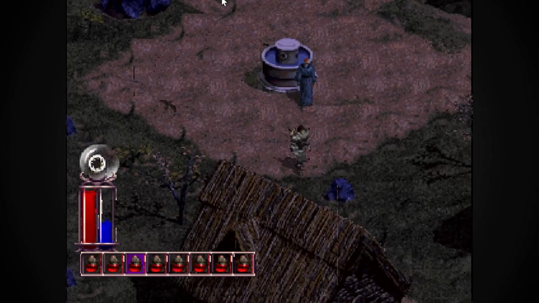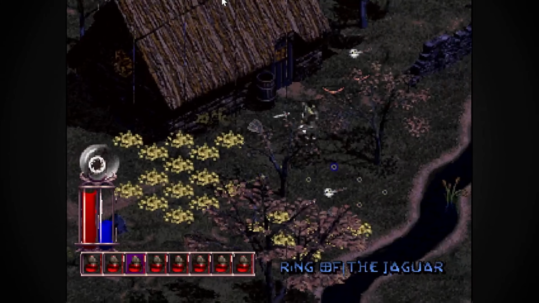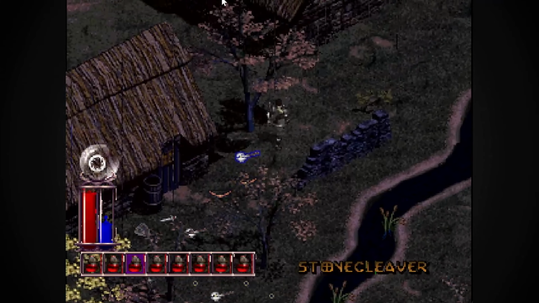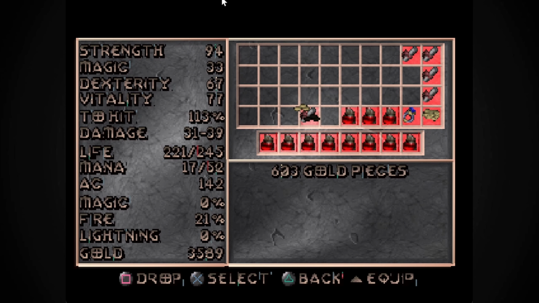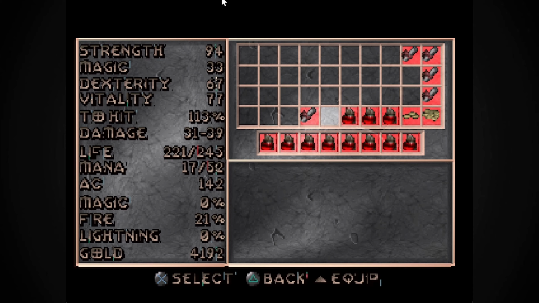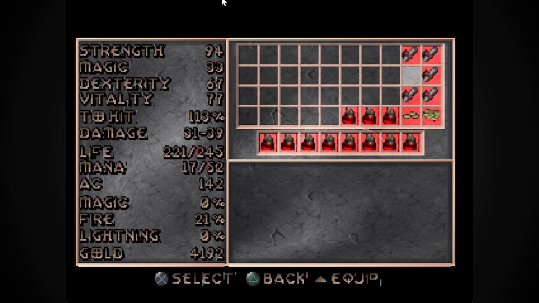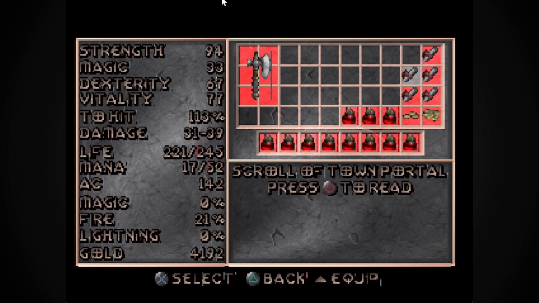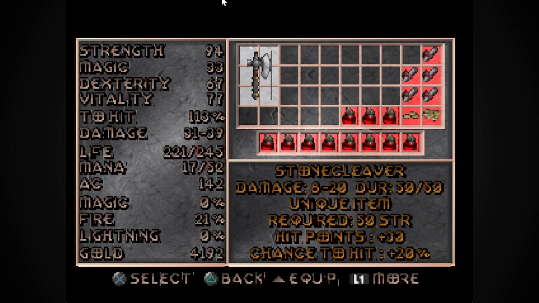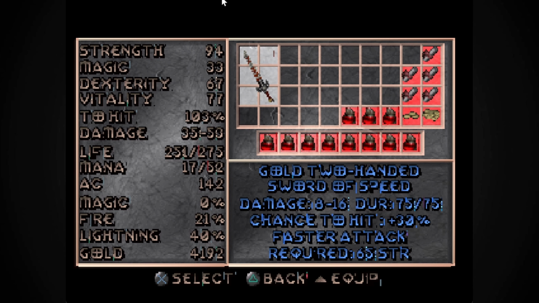I am tempted, real quick, to change back over my weapon to something like Stone Cleaver. Because let's think about this for a minute. If I was down to... I'll drop that because I don't need to keep it with me. So right now I'm doing 31 to 39 damage. This puts me to 35 to 53 damage.